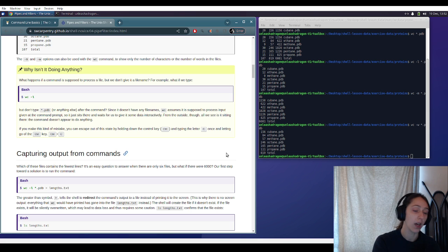So I'm going to write it down on my ever-growing legal pad. So wc can be used to count information in the command line.